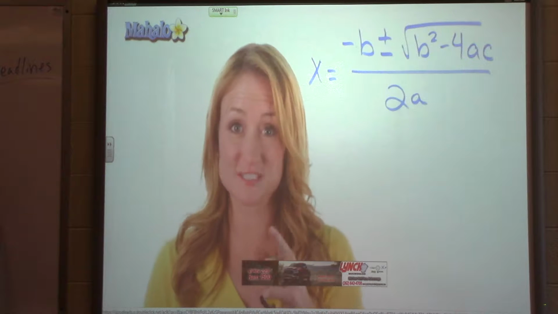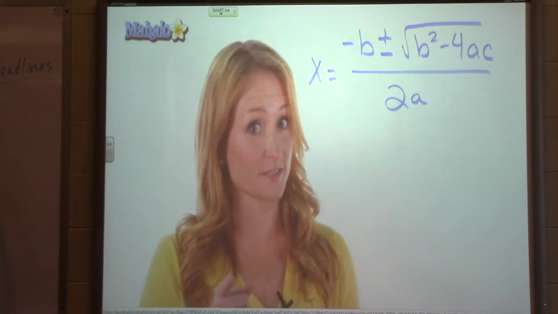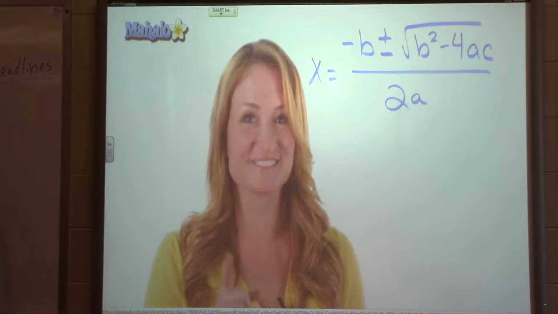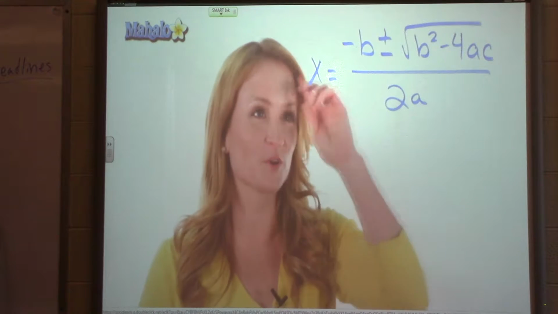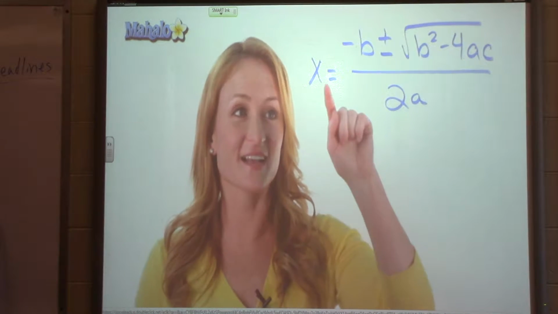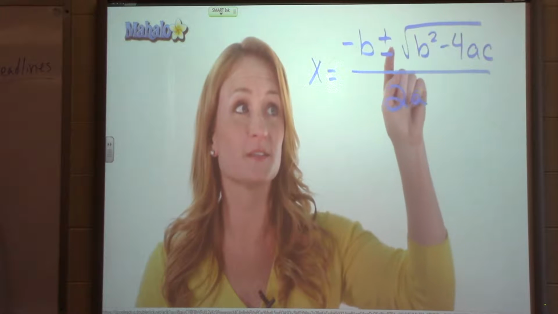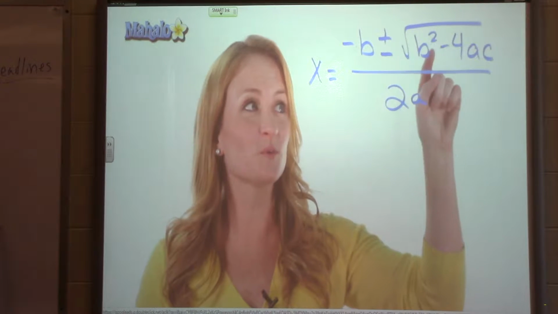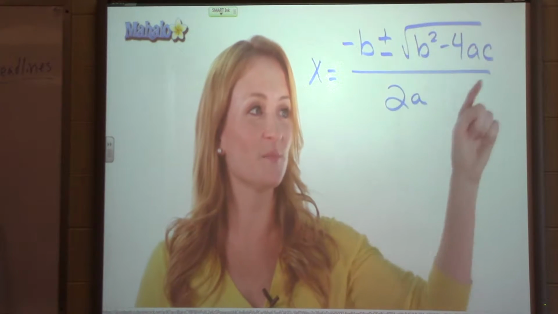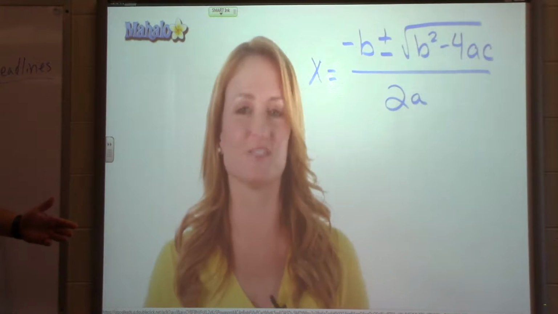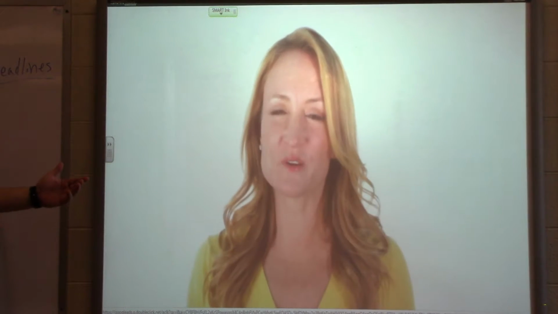Let's try it again. You guys ready? Sing with me this time. No, seriously, we're going to sing. I know nobody's around. Sing it with me. Remember, it's row, row, row your boat. Here we go. X equals opposite b plus or minus the square root b squared minus 4ac divided by 2a. Learn this, you'll never forget it. Thanks for learning. How exciting is that?